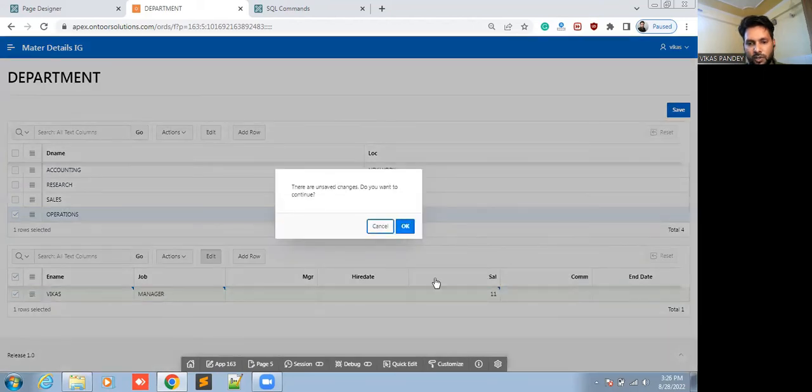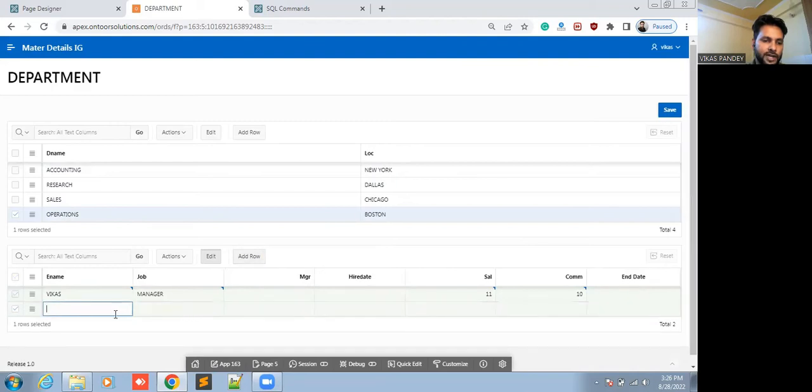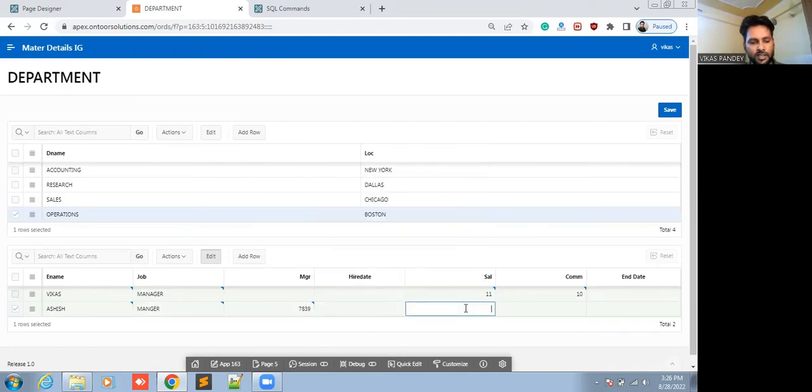Commission is 10, and I'm going to add another row. Yes, Assis, and he is also a manager. 7839, I'm just going to give a random number, and I don't want to give the hire date. Here it is 100. This is our dummy data basically, and I'm just going to save this detail.